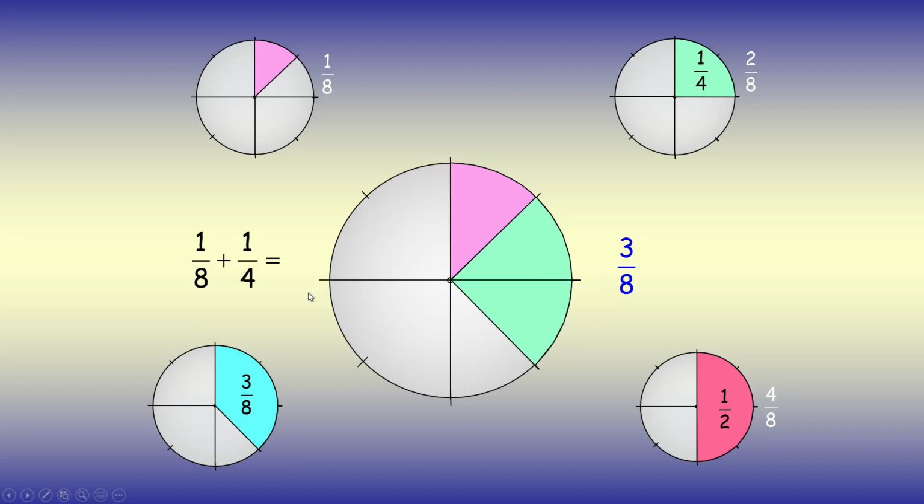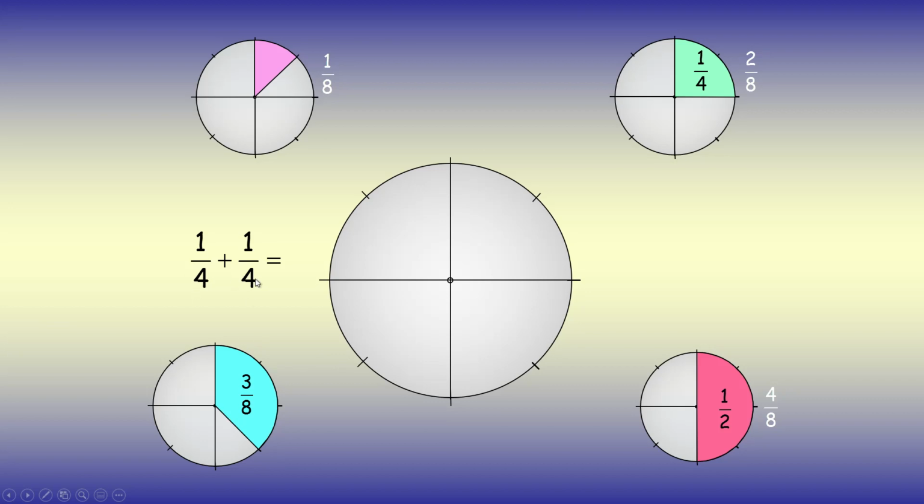So what we're trying to do when we add them is make them the same denominator. 1 out of 8 plus 2 out of 8 gives me 3 out of 8. So when they have the same denominator, I can add them. When I have 1/8 plus a quarter, I'm not really sure what to do. I change that quarter to 2 out of 8, and it works really well. Let's try another one.